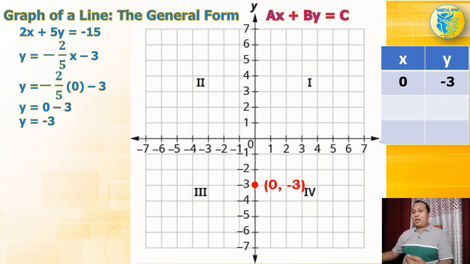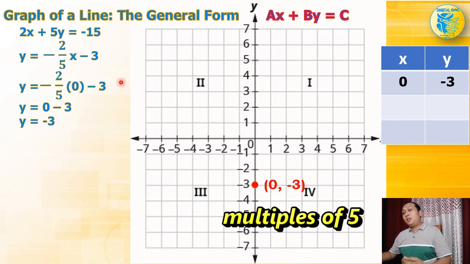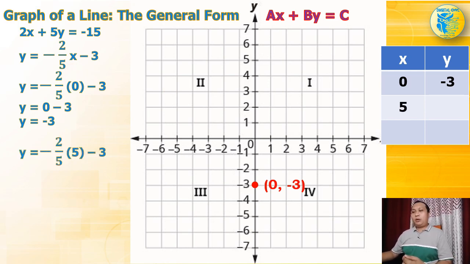Since we are dealing again with a fractional numerical coefficient for x, that is the slope, as I mentioned earlier, the denominator is 5. So it is recommended to use values of x that are multiples of 5. So let's use the number 5. We replace the value of x with 5. Negative multiplied by positive, definitely the result will be negative. You can do this: 2 times 5 is 10, divided by 5 is 2. Or 5 divided by 5 is 1, multiplied by 2 we have 2. And then it will yield negative 2. We still have that minus 3. Negative 2 minus 3 is negative 5, meaning if the value of x is 5, the value of y is negative 5. We can find it here, that is 5, negative 5.